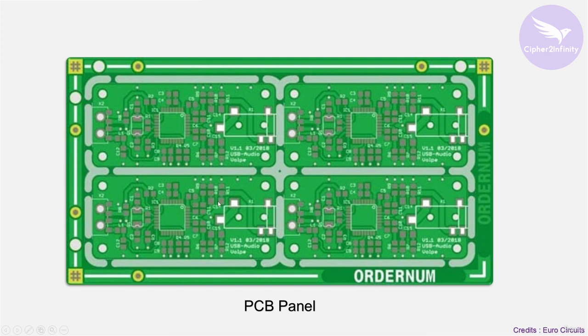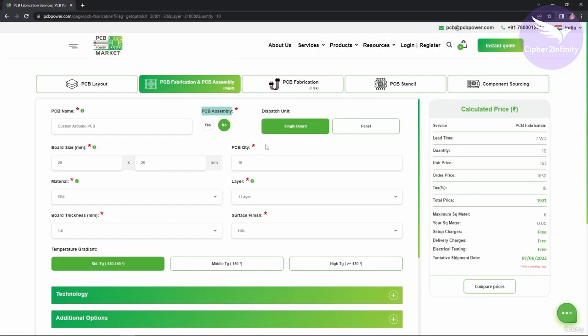during the assembly process, if you have the PCBs in the form of a panel, then it's going to reduce the assembly time of the PCB, because the machine is going to assemble 4 or multiple PCBs at a time. So that's one advantage of having the panelized PCB. But in our case, we are just going to order the PCB in single quantity. So let's select this option, which is single board.